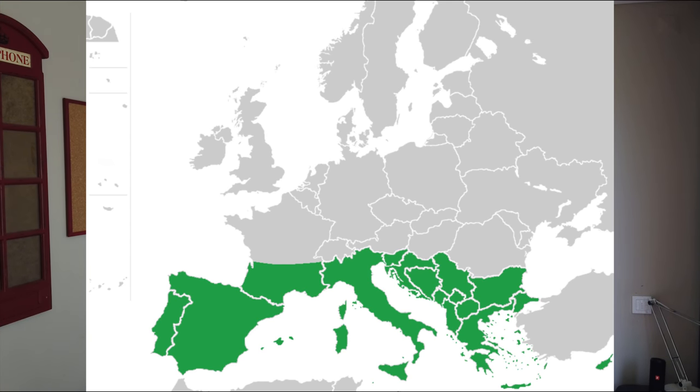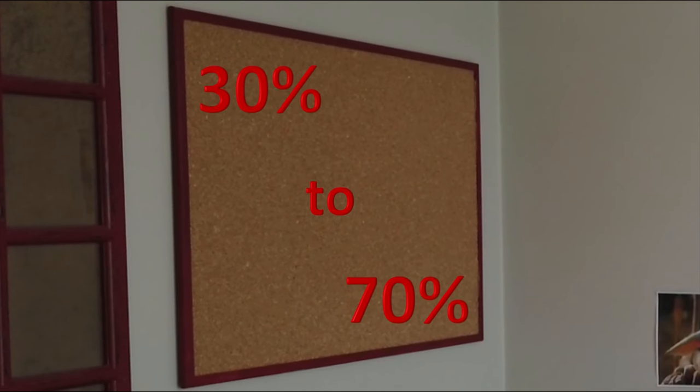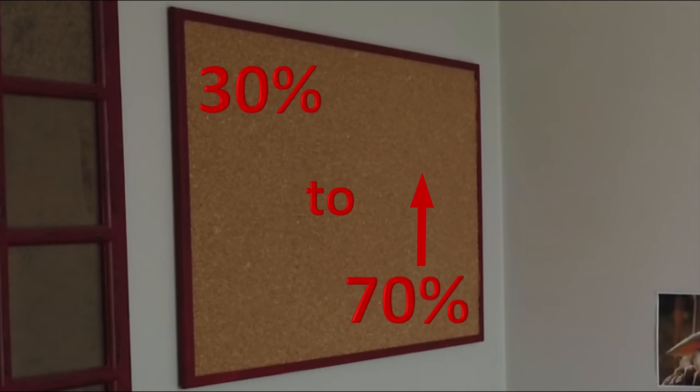Being from South Europe, they can withstand a wide variety of temperatures because they are a temperate species. They usually live in grasslands, which further heightens their ability to withstand different temperatures and humidities, since grasslands in their native area can vary a lot over the year, week, and day. When it comes to humidity, they can take anything from 30% to 70%, and they can withstand a little bit above 70% if need be, but you should keep them below 70%.